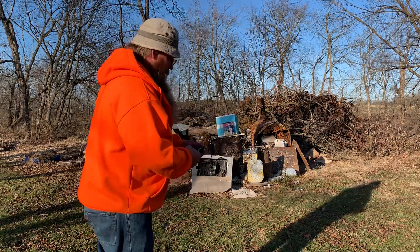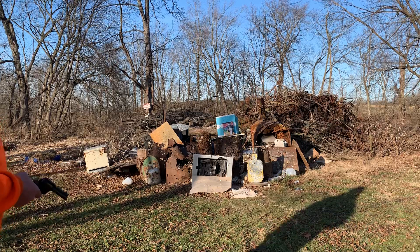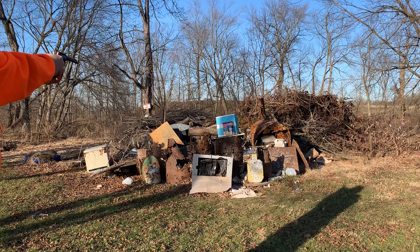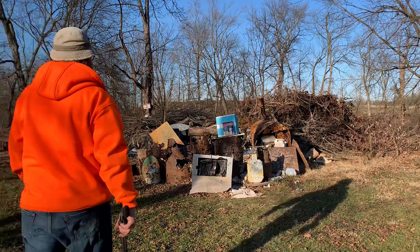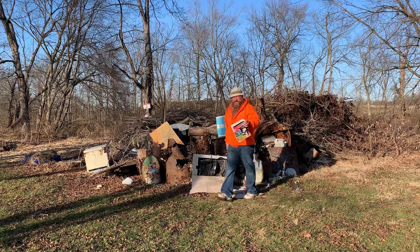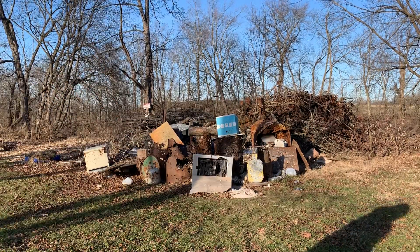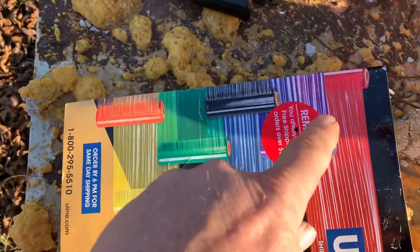We're going to be about six yards. Let's see what happens — see if I get some accuracy out of this thing too. I'll shoot it once, walk up, and if it's interesting that'll be the end of the video, but if not I'll keep shooting. Here we go. Nice shot, I must say. Let me walk up there and take a look. By the way, nice shot.